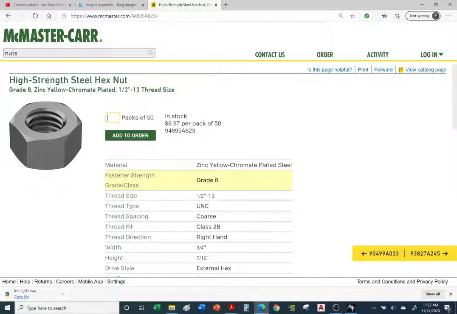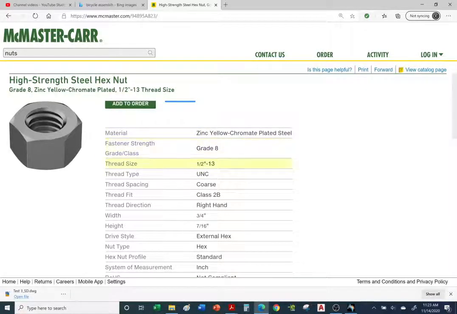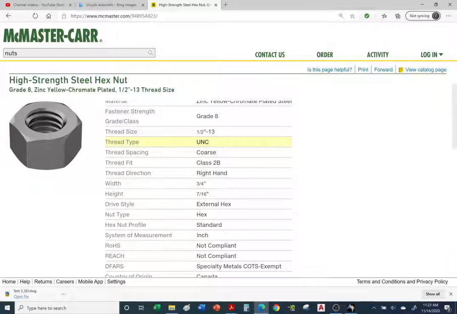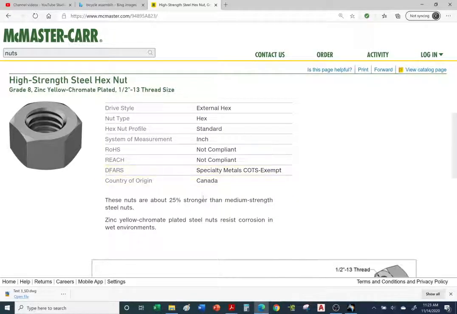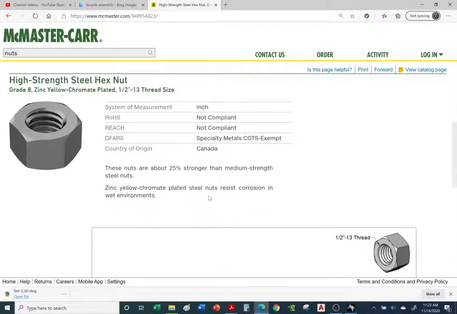So when you order something from McMaster, you can just provide the part number. So here's the part number. Okay, so when you place the part number in the parts list, anybody can look it up online. They can go to McMaster-Carr, and you can see the specifications, grade 8, thread size. UNC is Unified National Coarse Thread. So we're dealing with coarse thread. Class is 2B. 3 is preferred. 3 is the best. We have class 1, 2, 3. A is for external. B is for internal thread. And it also mentions any standards that it meets.